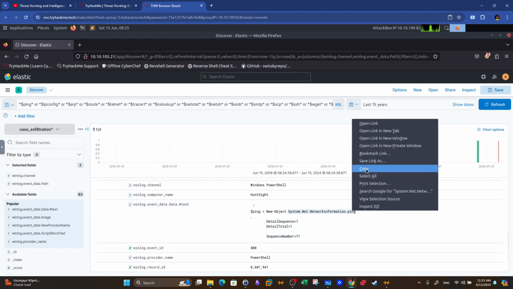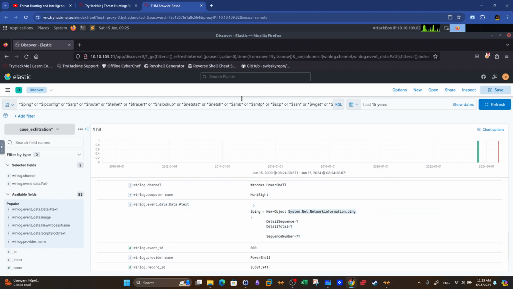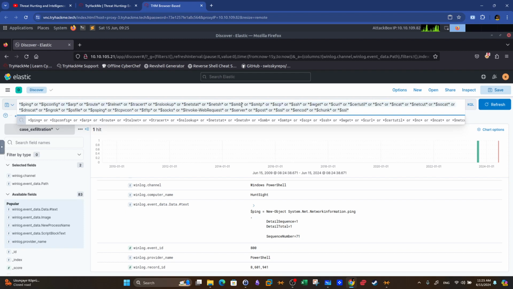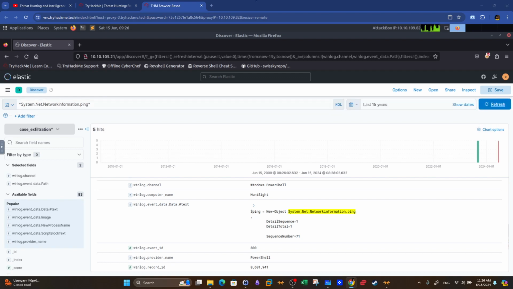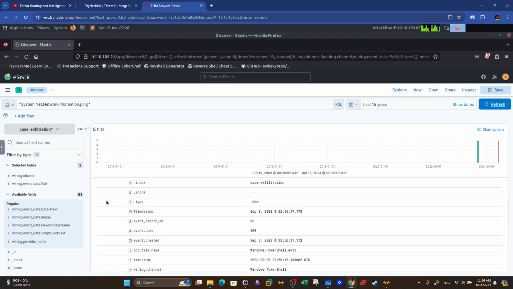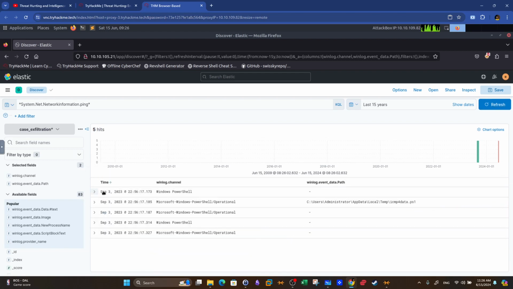And we see all the events that use this object. Click on update. We have 5 hits. And looks like there is a PowerShell script named ICMP4 data, and this might be the PowerShell script that was used to perform the exfiltration through the ping tool.